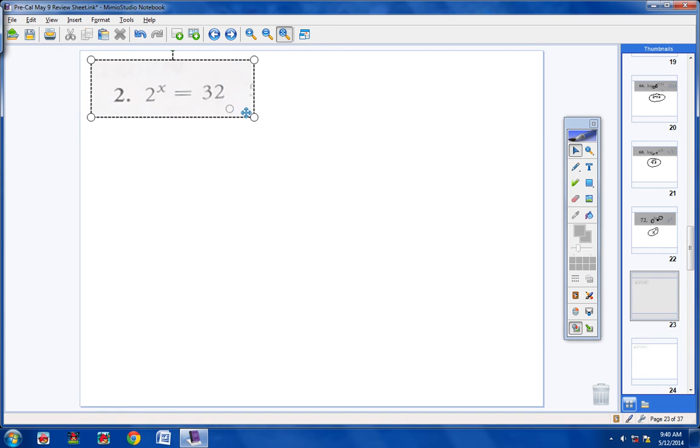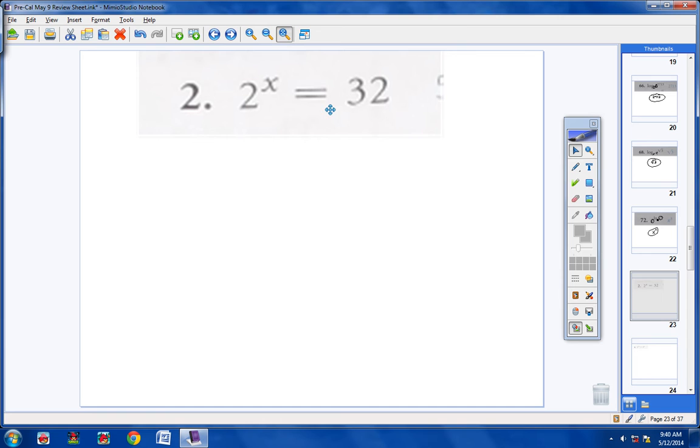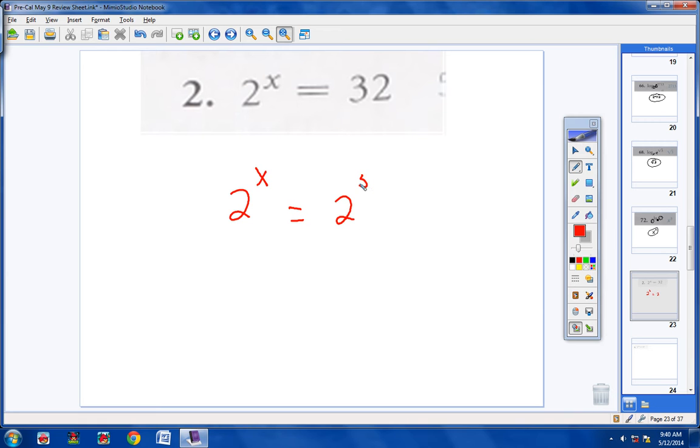Okay, Caleb, sorry about the interruption. Matthew, sorry, here we go. Let's rock and roll. Let's see what we got here. Okay, 2 to the x equals 3 squared. Now listen to me, guys. Anytime you're solving an exponential equation, the best case scenario is when you can write both sides of the same base. Now, you can't always do that, but when you can, do it. And you can. 2 to the 5th power is 32. So now you see that x equals 5. They don't get much easier than that.